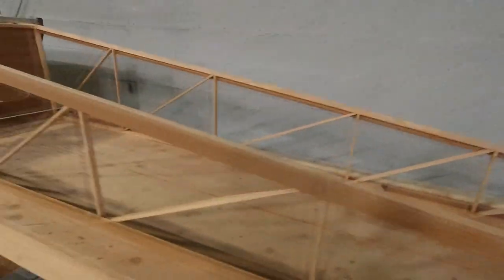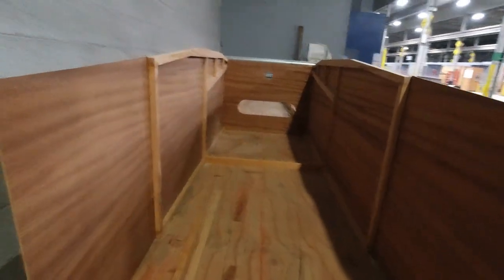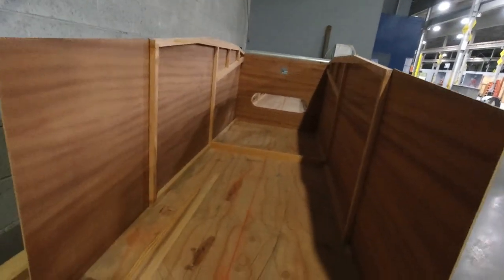Guess what day it is? It's the day that we stand this thing up on its ends and start to put in some cross members. So what I've done so far, it's not much. I just stood the two ends up. I used the reference line that I had before for this station number one right here, and I just made sure that the front of my longerons were on that station when I stood it up.